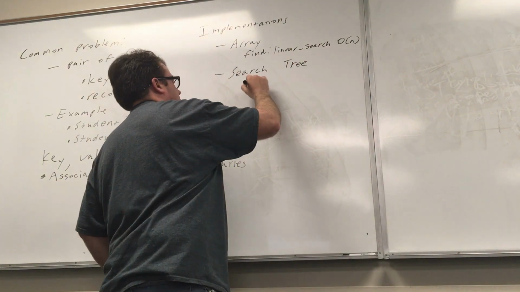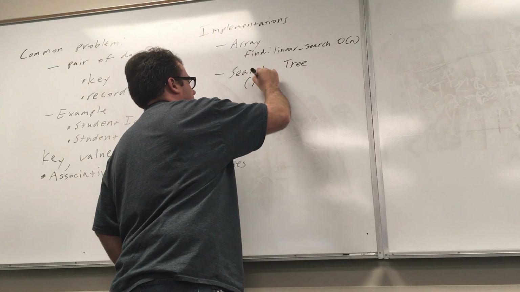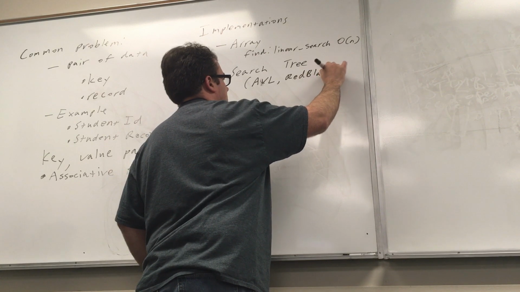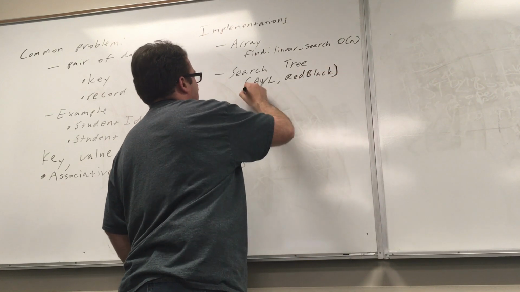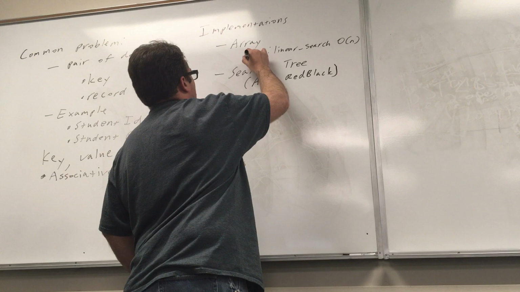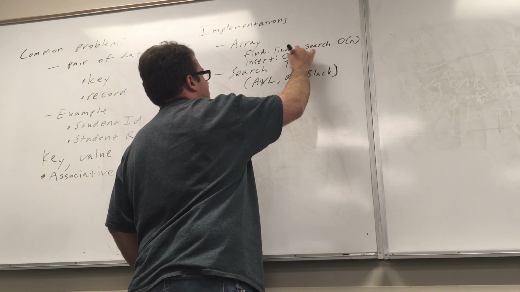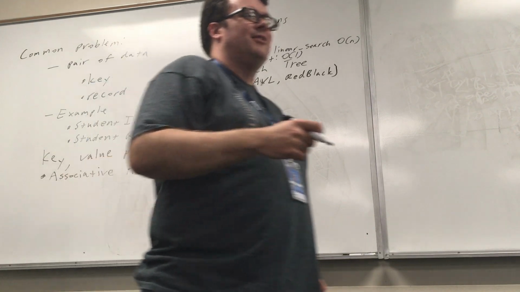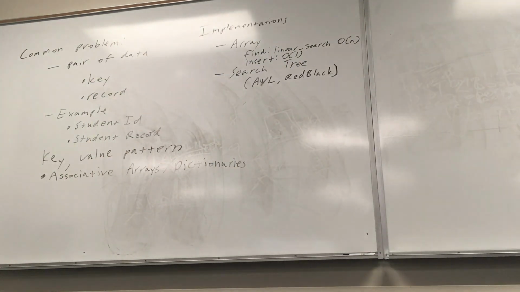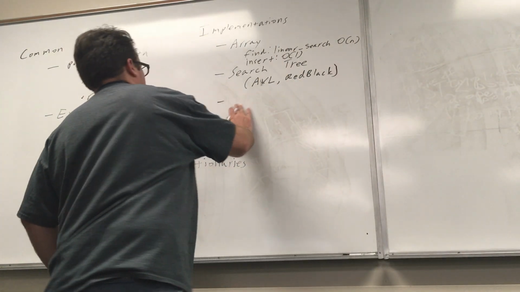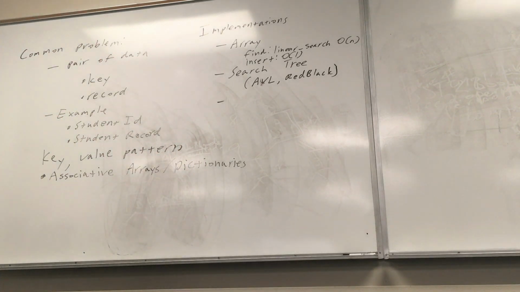And really, if I was going to do this, I would use an AVL or a red-black tree. Now in that case, and I should mention that inserting in the array takes constant time. You just pick the next slot in the array, right? Boom, right there at the end. Or if you have a vector that constantly expands or something like that. So I could have a search tree.